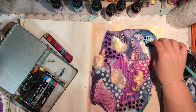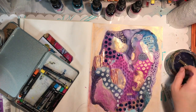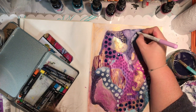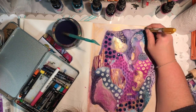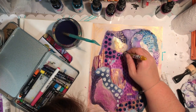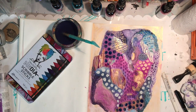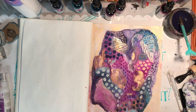Now I am using the Dina Wakeley scribble sticks, which are a pigmented paint stick. I'm activating it by dipping it in water and using the base to make those circles. You can put it dry on dry onto the paper, but I find you get much more colour variation by actually dipping it in the water and activating it. I was also using Jane Davenport paint over pens — the purple pen — and the glitzy marker which is the gold and has an amazing glimmer to it. This piece, when you see it in real life, has a real sheen to it — you can pick that up with the golds and coppers in the middle, and when you move it round in the light it really catches the light.